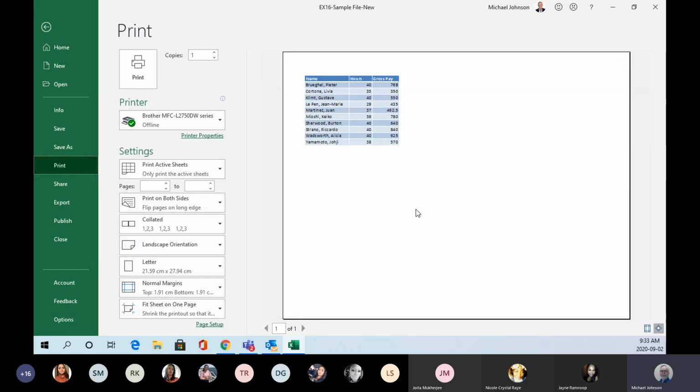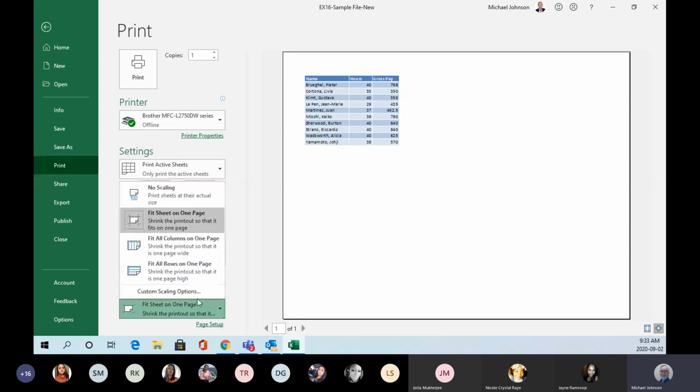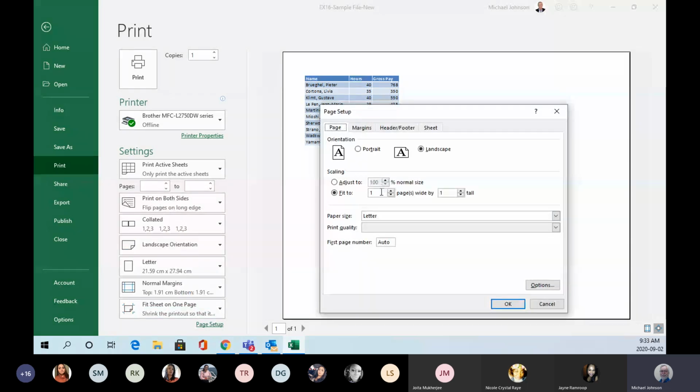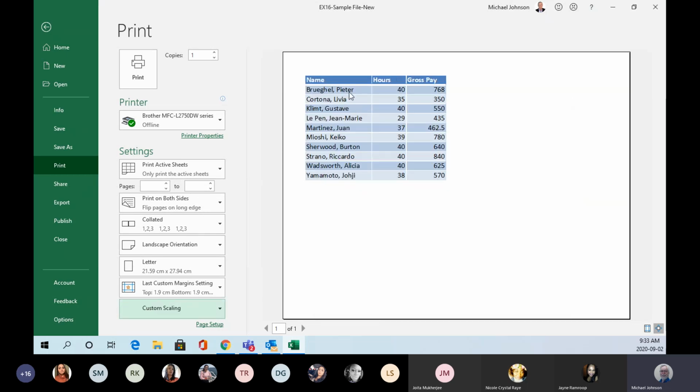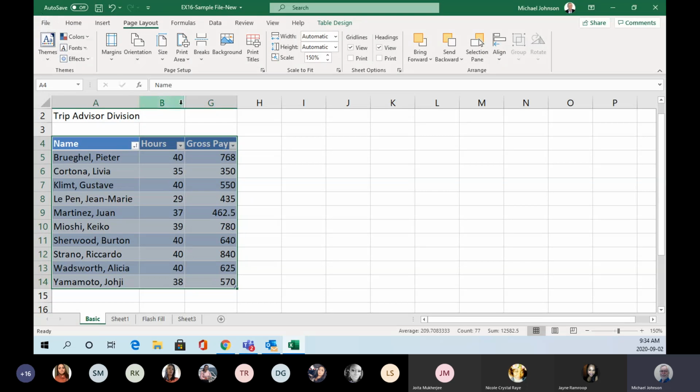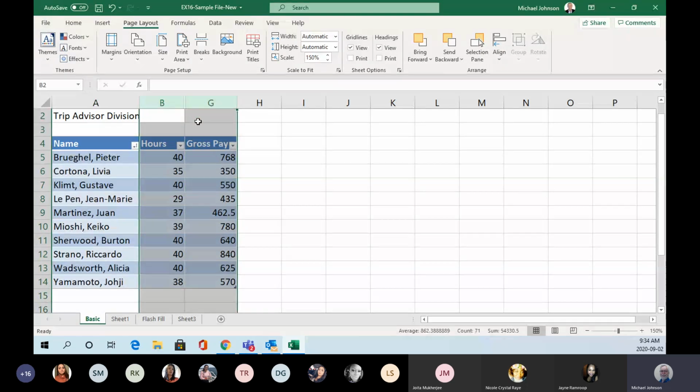Okay, fantastic. And again, I can modify this a little bit. Let's just say I want to zoom it up a bit. So I can actually decide, wait a minute now, I'd like to adjust it. Let's make it 100 and let's make it 150. And it makes it larger still. So I can keep playing around with this. I can change the margins a little bit. It's a nice feature that you can actually select very specific columns that you want to print and not print the whole document. Because remember, the whole document here, I'm just going to unselect that.